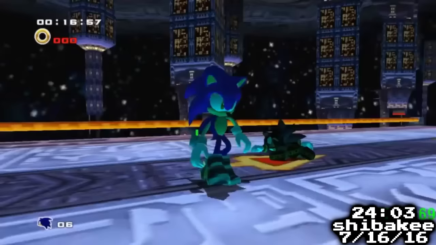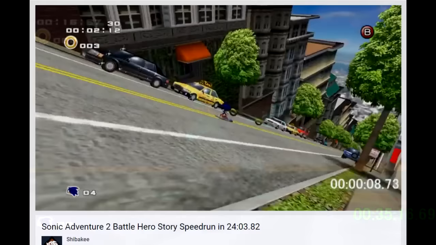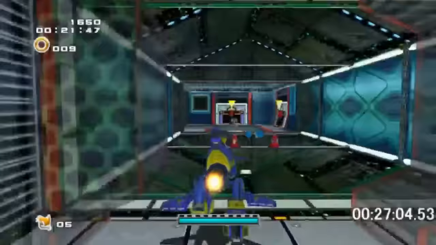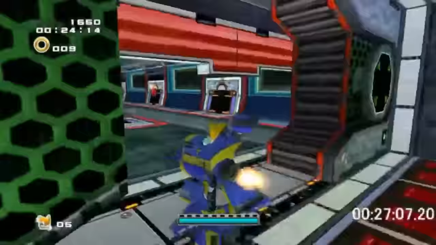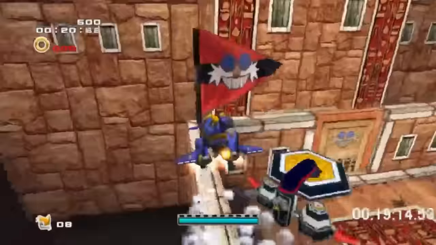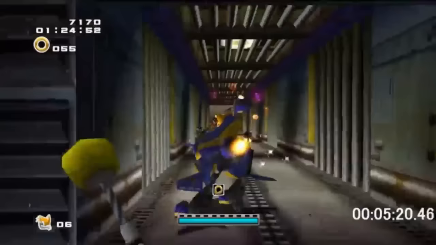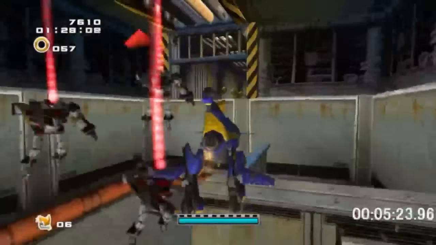A 24:03. Shibaki and Emerua had taken the game down to just above the 23-minute mark. As 2016 came to a close, the atmosphere of Sonic Adventure 2 speedruns had changed. Gone were the days of finding revolutionary new strategies that would save dozens of seconds, and in their place was a world of precision, runners trying to optimize every last second from the game.